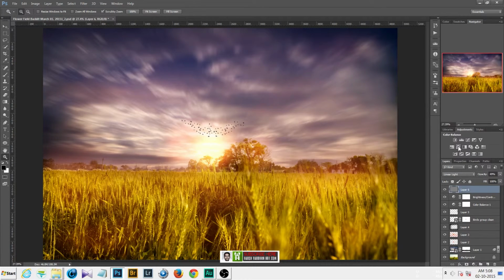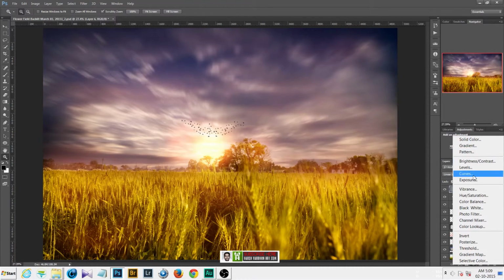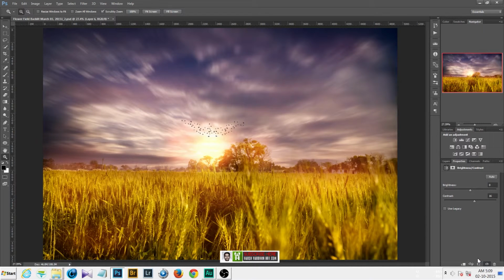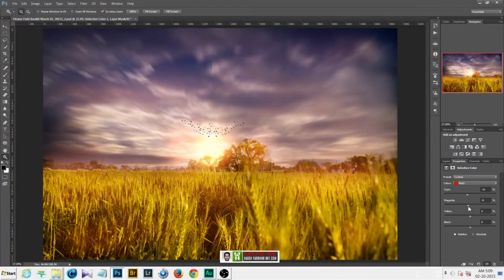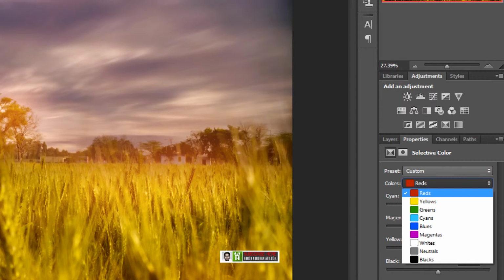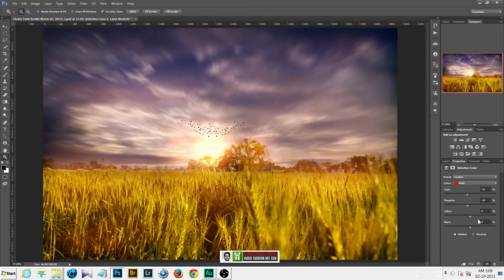You can create one more layer, and this time you can take the selective color adjustment, and you can adjust the red color. It has these four options: cyan, magenta, yellow and black, so that you can selectively adjust each color. These colors we can adjust: reds, yellows, greens, cyans, blues, magentas, whites, neutrals and blacks. We have a lot more control over here on the colors in the image.